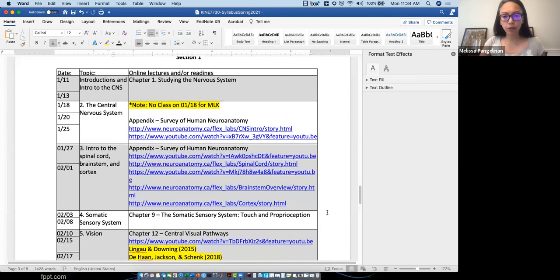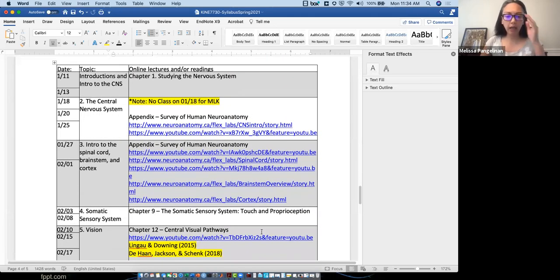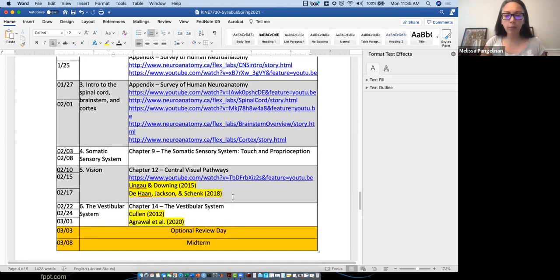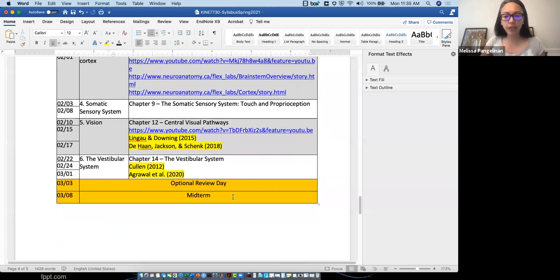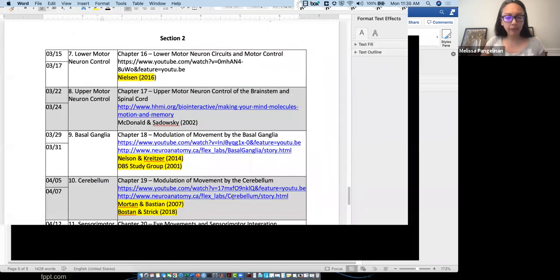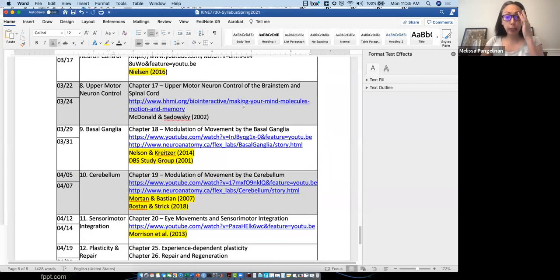And then again, this is the course structure. I noted when we have health days, or I don't remember, wellness days, and when we have days off. I also noted where there might be some primary readings. I may modify the primary readings depending on what your interests are, and if we feel like we need to actually spend more time in the book material versus the readings. We'll just get a gauge of how you guys are doing across the semester, and then we'll adjust the readings if necessary. Again, I really like to link you guys with outside materials.